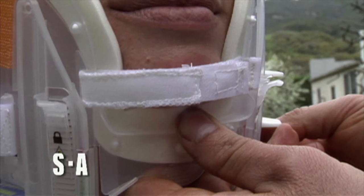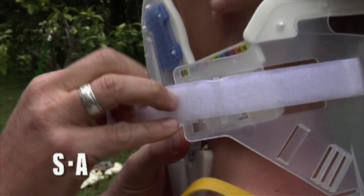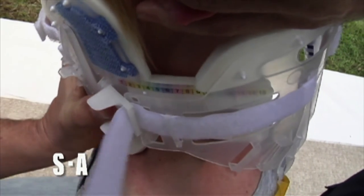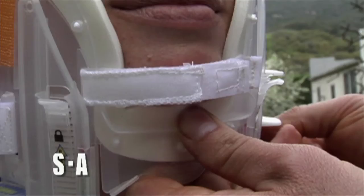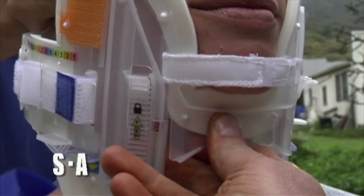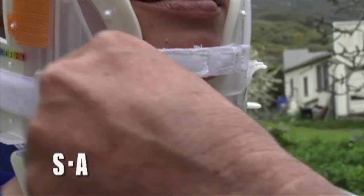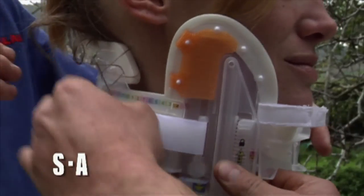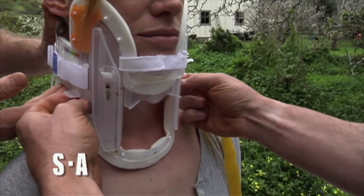Holding the chin support in place, tighten the left side lateral strap while using opposing pressure on the XCollar. The goal is to minimize patient manipulation during application and to keep the patient in a neutral position. Repeat this strap tightening procedure on the right side. Next, adjust the chest support downward.